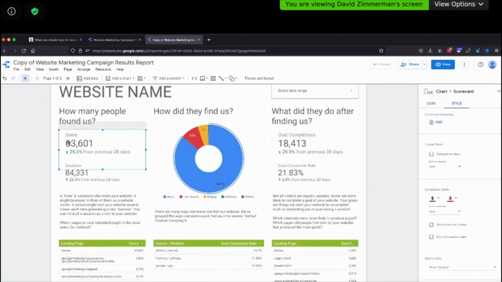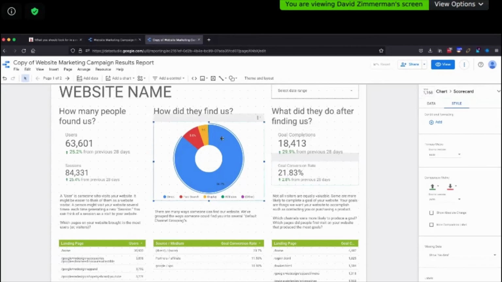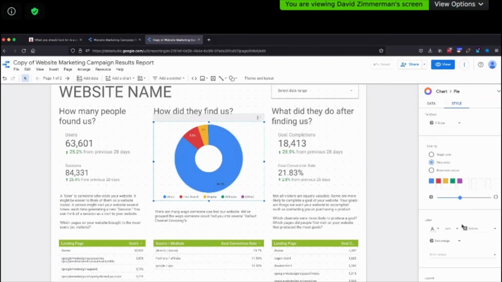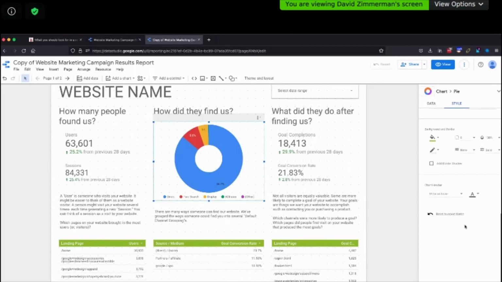So what this is doing is saying it's got 25% more users than the previous 28 days. They had 26% more sessions from the previous 28 days. 29%, 30% more conversions, goal completion. So that's doing that. And that metric, the scorecard, allows you to do that. You might be able to do something similar with a pie chart, but you have to play with that.